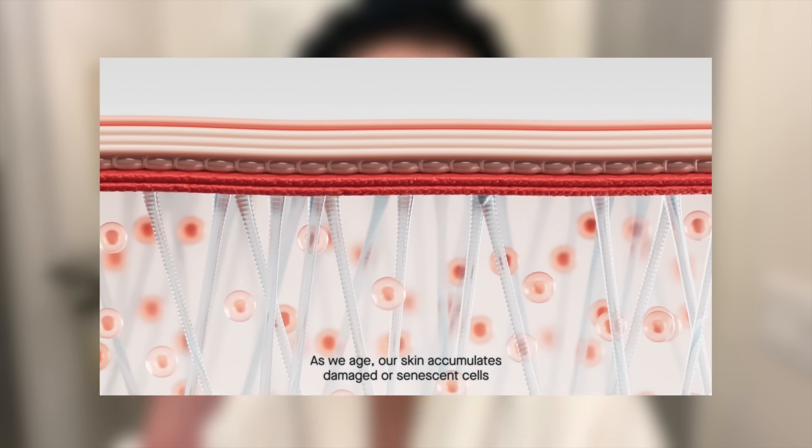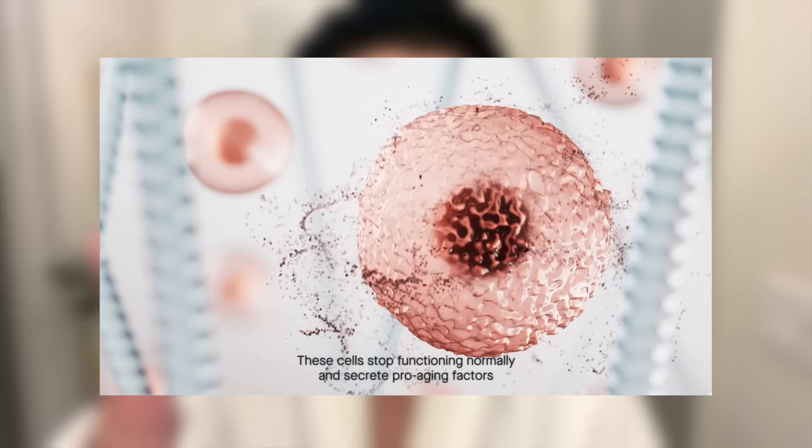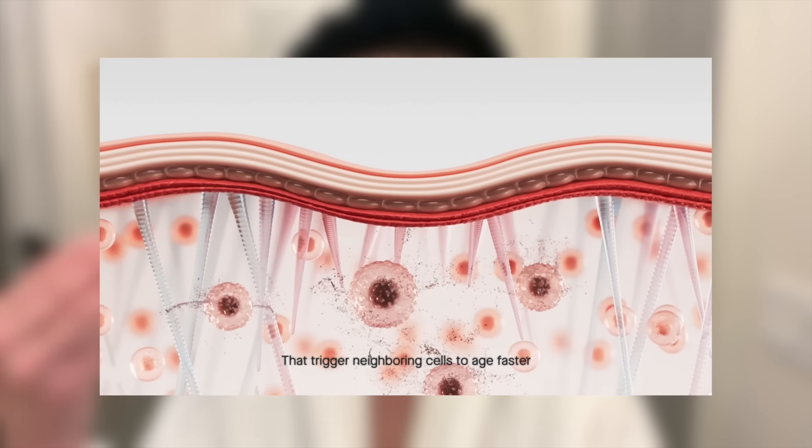This may be peptide overkill, but can you have too many peptides? This next serum has different types of peptides than Matrixyl Synthe 6 from Timeless — it also has growth factors. So I'm including it in my routine too. I use both of these in the morning as well, and the Glow Recipe too. This is INNBeauty Elastic Skin firming and plumping serum. It has copper peptides, vegan growth factors, phytomucin, biohacking peptides, and ceramides. There are a lot of good things in here and the price point is pretty decent. It has a thicker, mucinous texture than the last serum, but it still sinks in really nicely. I apply this everywhere too — under my eyes, my eyelids. When applying to my neck and chest, I try to move in an upward motion.